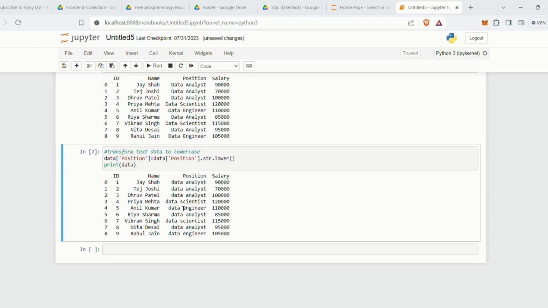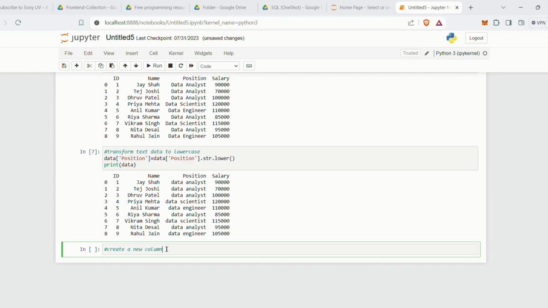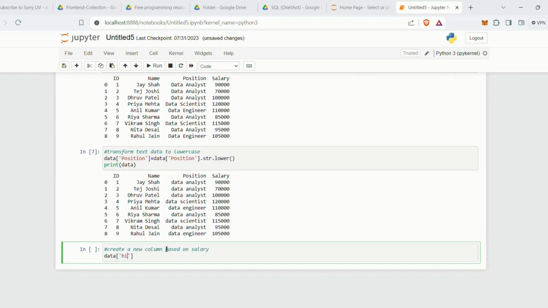Let's create a column that indicates whether the salary is above or below 1 lakh. For that, first of all, create a new column based on salary. Now write data high salary, it's equal to data salary.